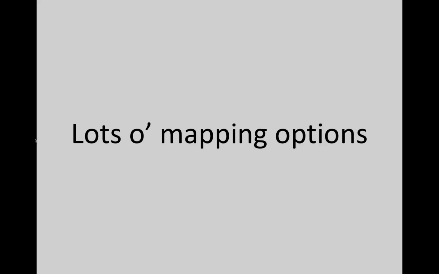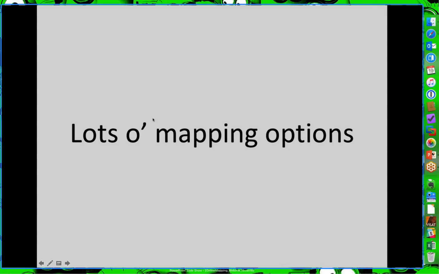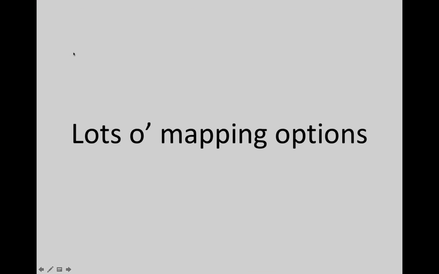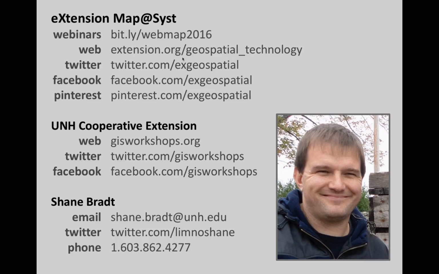Now, at the extension meeting, the I3 core meeting in March, we will possibly be doing some sessions on story mapping. One of the other things that we're going to be doing over the course of the next year is trying to gather information about who's doing what with online maps, what works for engaging people, what hasn't worked. It would be nice if there was one place that we could feature some of the great work that's being done across Cooperative Extension with this, and hopefully learn from one another about different techniques that we could use for creating and sharing information through online maps.